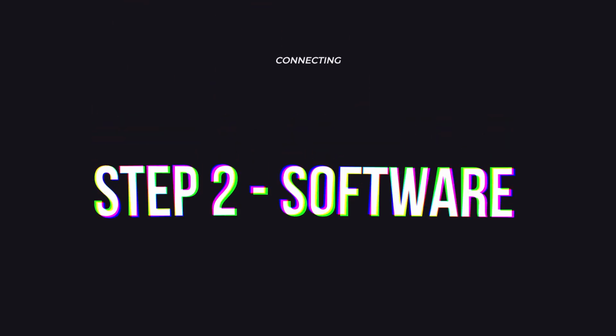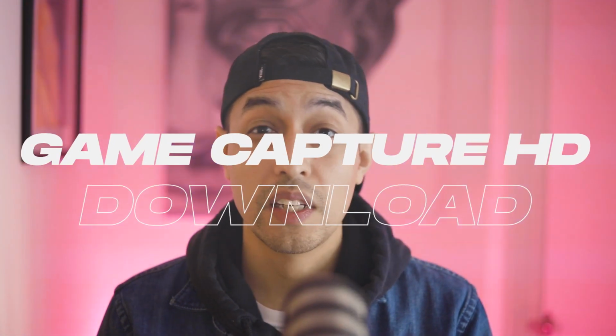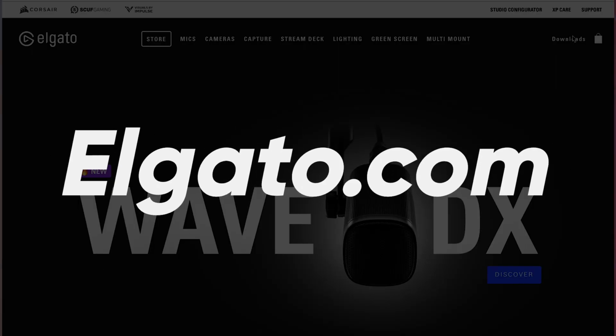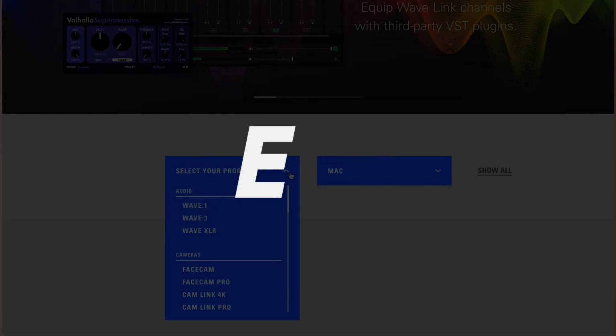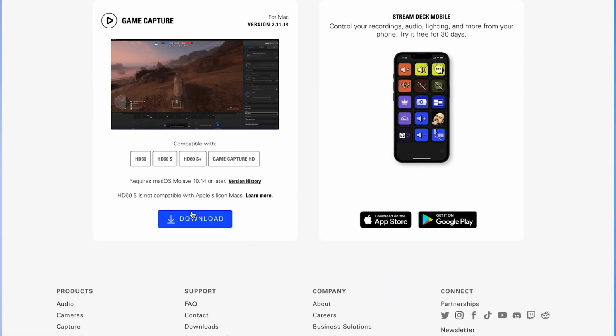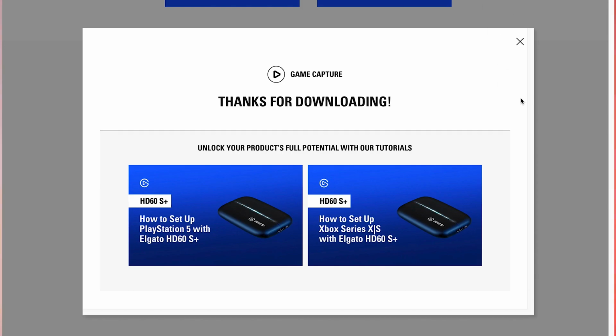So another thing I want to talk about is the software. If we move on to our computer, obviously our computer is not a TV, so we're going to need a program to display the gaming. You can easily install this software by the site. It's a step-by-step thing. You can follow the instructions on the website and it should be able to download on your computer. I have mine already installed, as you see here, but you will need this in order to play the game on the computer screen.